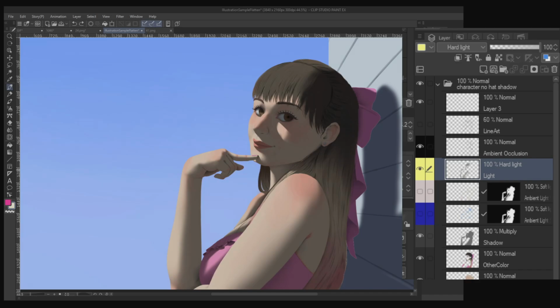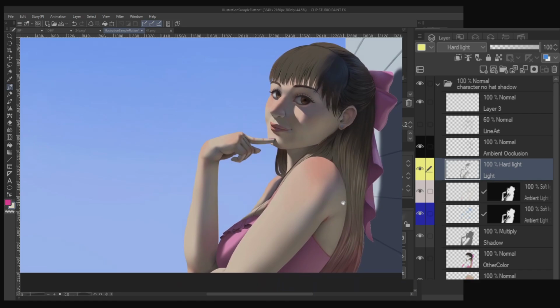And now here's the before and after. This is the image without the ambient light. This is with the skylight. And finally, this is with the bounce light. You may also notice that there's a pink tint on her arm. That color came from her blouse. The color of the surface could also affect the color of the bounce light. And while working on the ambient light, I'm also trying to add some missing parts on dark corners.